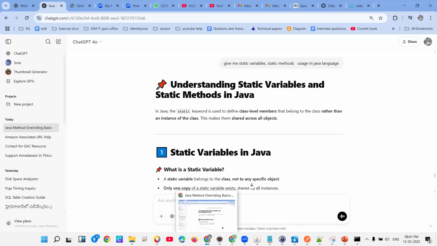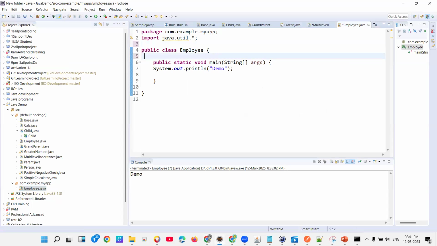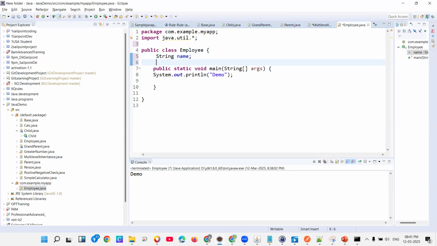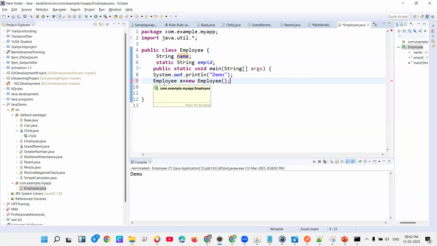Okay, so let's say this is my class and I'm defining one variable here. The variable is String name, and one is static String employeeID. This is employee ID, and this is the variable. Now, if I want to invoke this variable, I go here and create an object here.